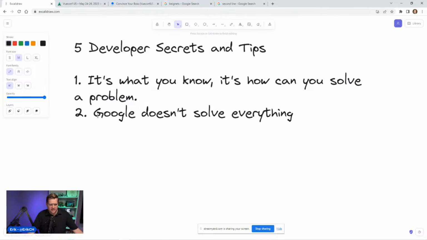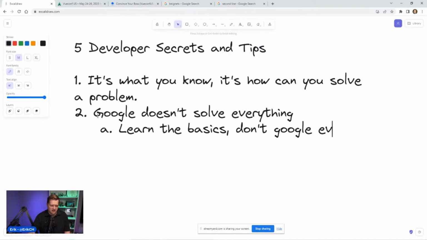So this is the misconception I hear, that 90% of software development is just Googling. There is some truth to that, but there's a lot of exaggeration in there. What I mean is that to be a good software developer, a secret is to learn the basics and not Google everything. You need to learn how things work. If everything you do is Google everything all the time, you are going to be so inefficient that it's going to take you 10 times longer than a good developer that knows these things.